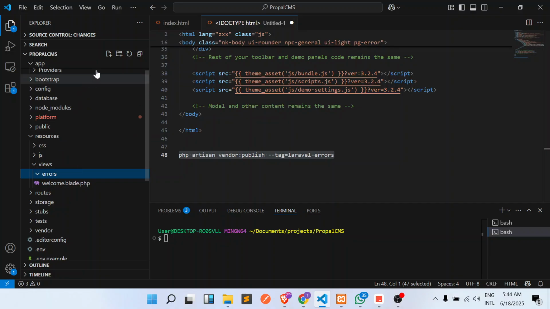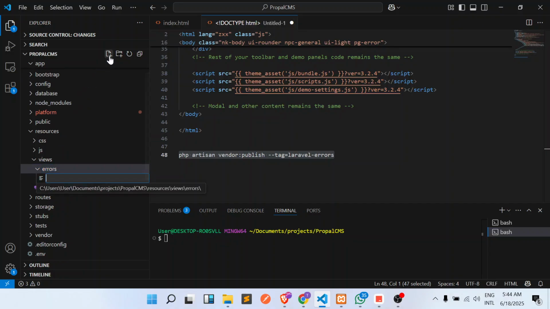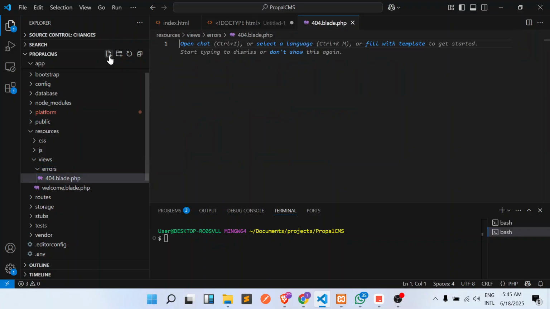So the first one I want to do here is to add a template for my 404. So I'm going to say 404.blade.php, okay, .blade.php. Now the name has to correspond to the error that you want to handle. So for example, you can see this is 404. Laravel is going to throw up this 404 blade template immediately it encounters a 404 error. So if you're adding for 503 or other forms of error, you must make sure that the blade template correctly corresponds to what you're trying to handle.